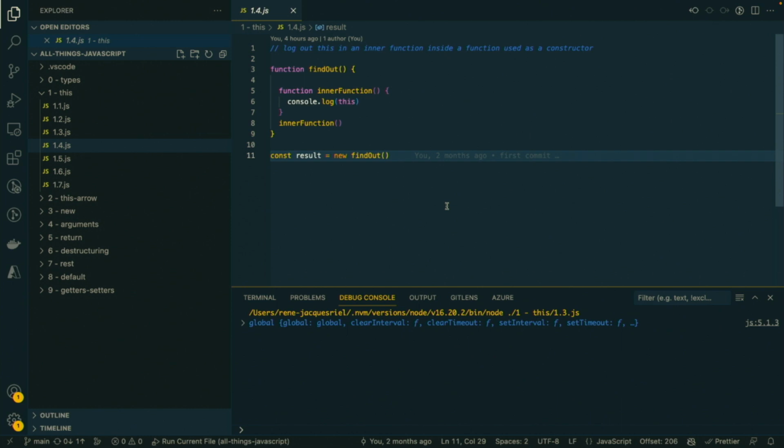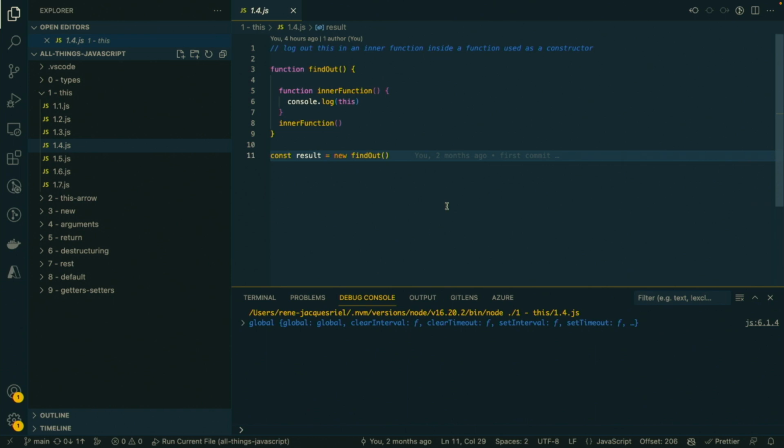This inside of an inner function inside of a function that's being executed as a constructor. Findout? Nope. So this inside of a function is global. It doesn't matter that it's being executed inside of an object.